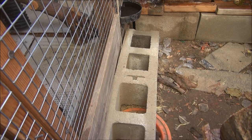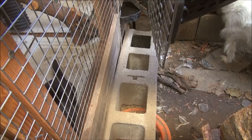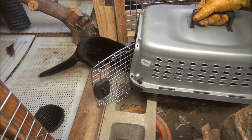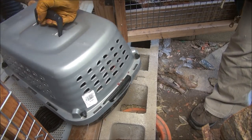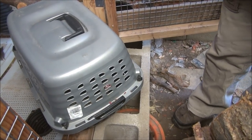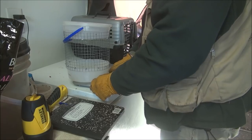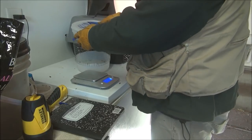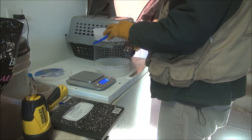Come on, get in your kennel. The idea here for kennel training is that she goes immediately into the kennel and gets her little treat. That was really good — I just lock it and you can see she's getting her little treat. So the first thing in weighing her is to get a tare weight. I just put it on there and hit the tare button so it's zeroed out. It weighs 241 grams — you can always subtract, but it's easier to get a tare weight.